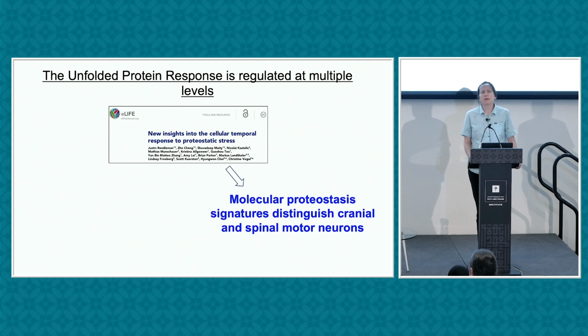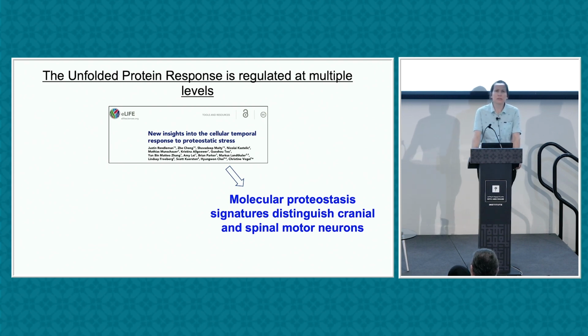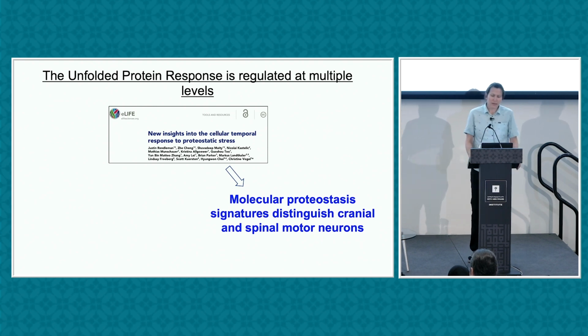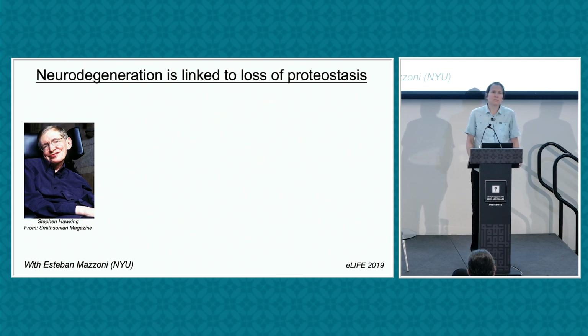took this system into neuronal cells. And this is where we teamed up with Esteban Mazzoni, who is also at NYU Biology. And he's able to differentiate stem cells into lots of cool motor neuron types. And this is relevant to a specific neurodegenerative disease, specifically amyotrophic lateral sclerosis, or ALS. One of the most famous patients who passed away from ALS is Stephen Hawking, and Lou Gehrig, who gave the disease its American name, also obviously was a victim of it.